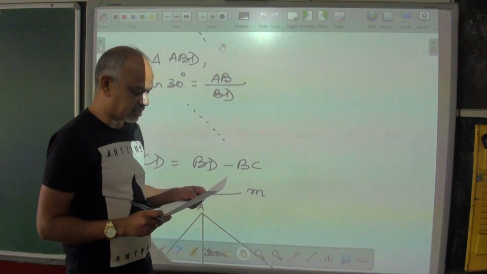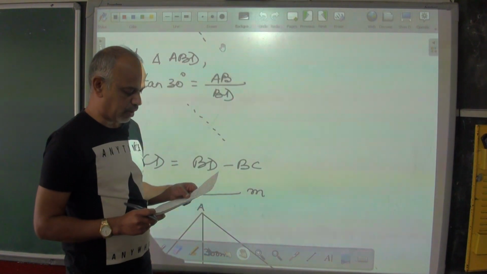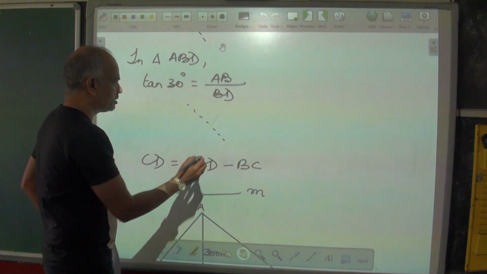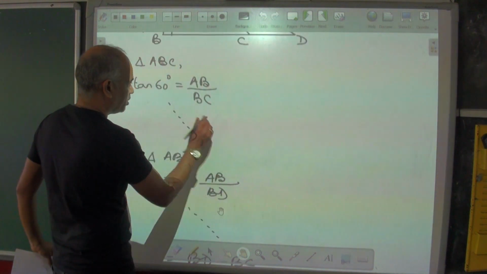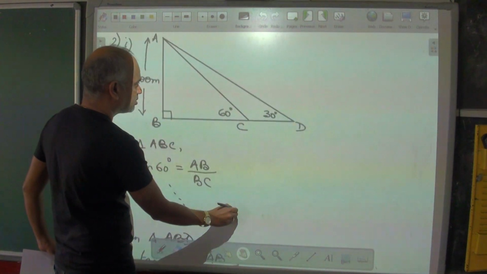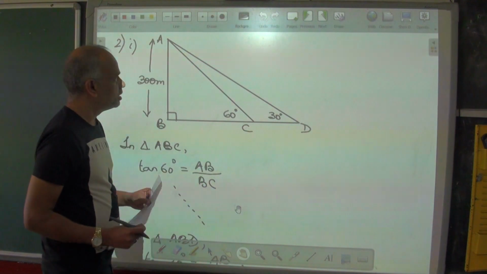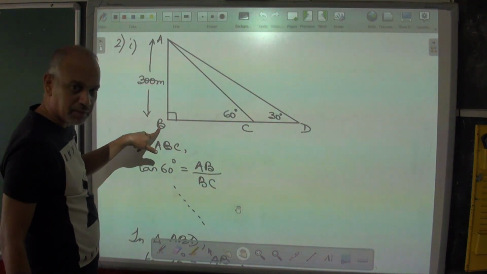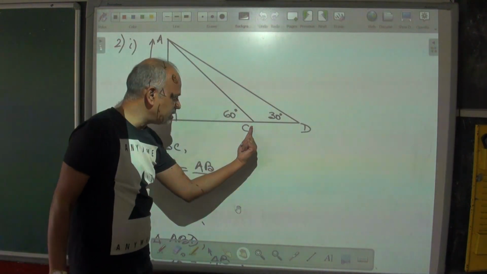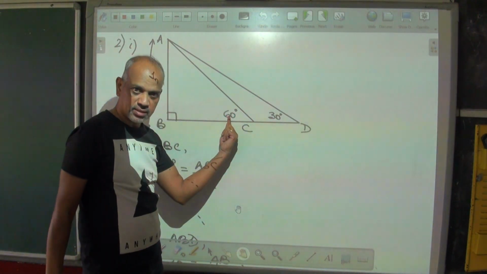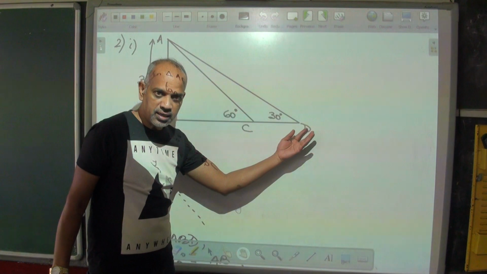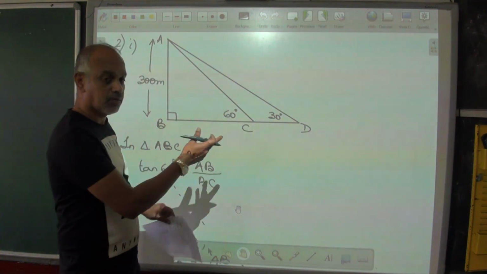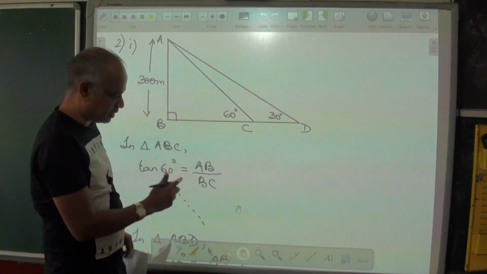The second part of the question is, if the idols were on the opposite side of the temple. Now what you will do is, look at this. No need to do this calculation again, if you draw the figure correctly. The temple is named AB, top of the temple is A, bottom of the temple is B. The first idol is at C, the angle made is 60. The second idol is at D, the angle made is 30. That's when they are on the same side. Now, if they are on the opposite side of the temple, this is the figure.